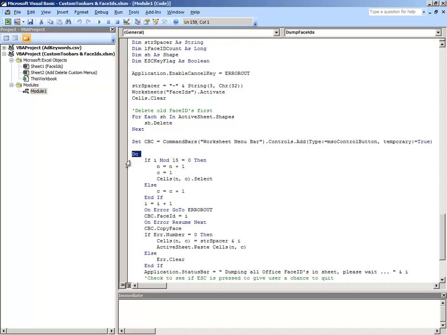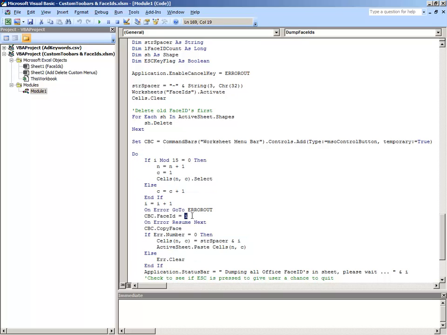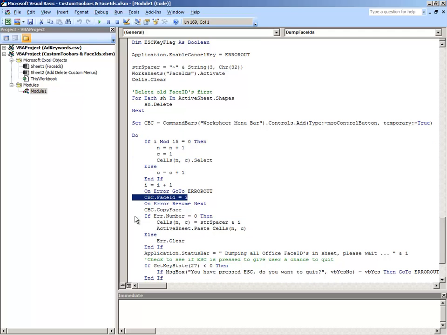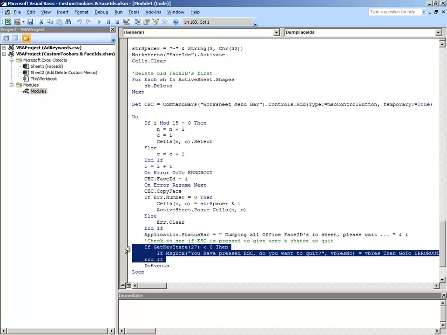There's a particular loop here which assigns the command bar control Face ID to a particular integer, and then it prints it out onto the worksheet. And there's also the action here which checks whether the escape key has been pressed, and that then interrupts the macro. So that's quite useful.